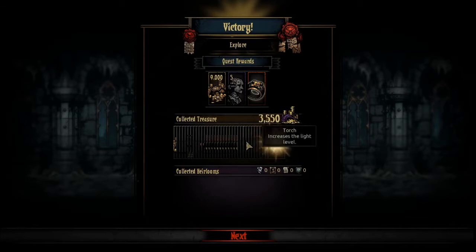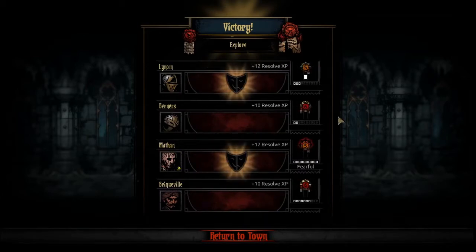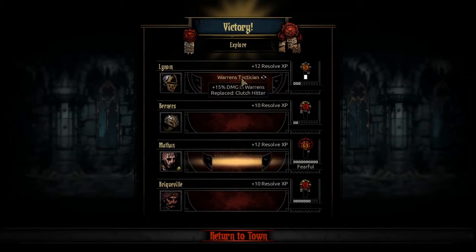Collected a decent amount of loot, but the loot was decent but not amazing, but since we got 9,000 gold just for completing the mission. And more importantly, Briqueville and Bernier are now at level 6. Linom has Tactician, not exactly the best ability for a Crusader. And the Abomination has hysterical blindness.